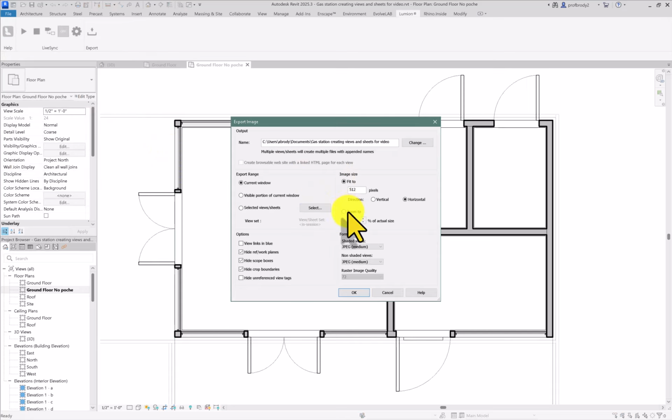And this is a full-sized image here. It's a scale image. So let's make it 100%. And this is not a shaded view, so we can just go with lossless. But make sure it's a nice high resolution, 300 pixels per inch. In fact, sometimes what I'll do is up this resolution to maybe 300% just to get a sharper image, because any curves or things like that can sometimes get a little dotty. Anyway, and then you'll click OK to save.